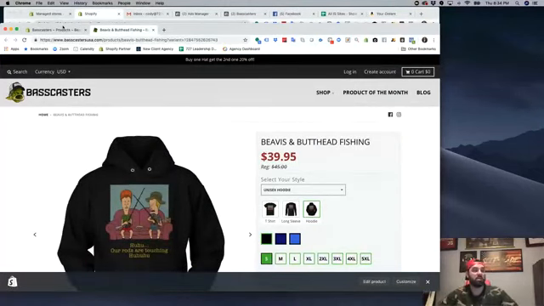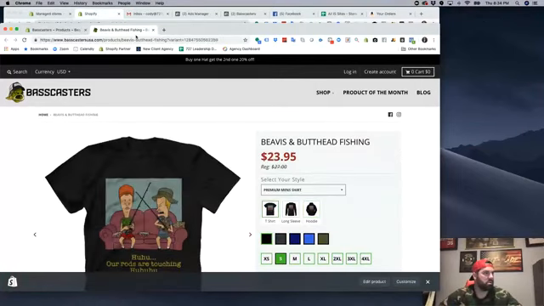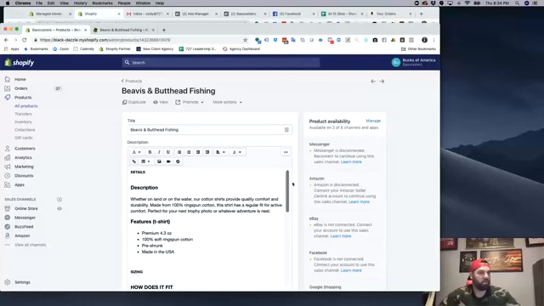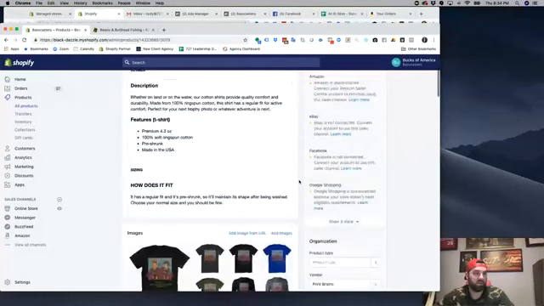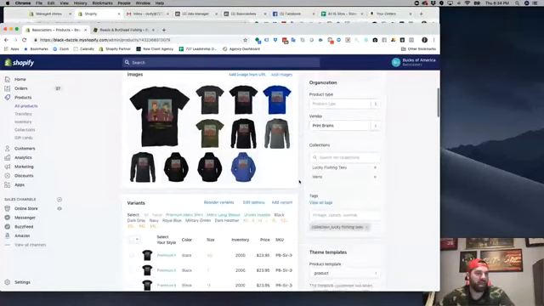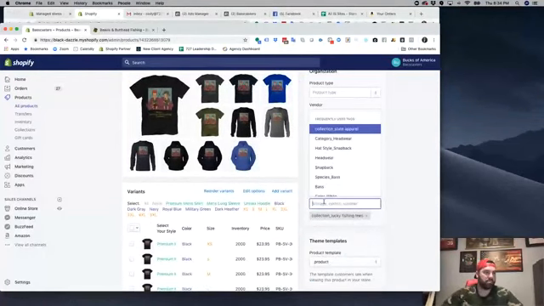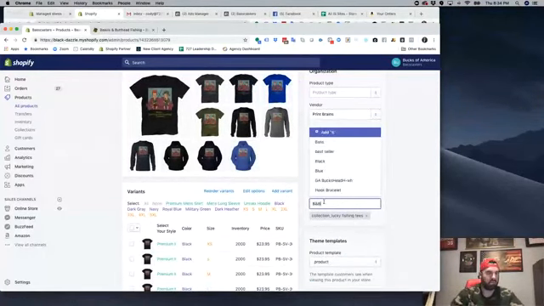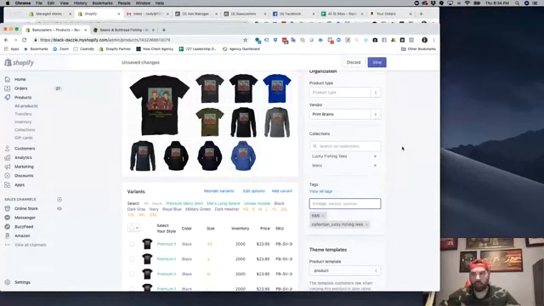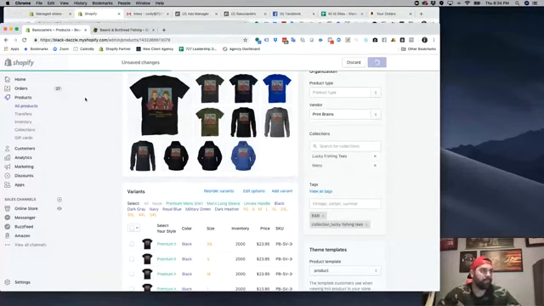Now what we're going to do is set up a funnel behind this shirt. So let's just click the shirt, go back in here. In order to create an upsell funnel inside Shopify, you have to use a tag. So for this tag, I'm going to literally put B and B, just like that. And everybody knows why. It's Beavis and Butthead for the shirt. Beavis and Butthead, B and B. And I'll show you what I'm going to use that B and B tag for right now. So I save my product. Let it take its precious time on Shopify.